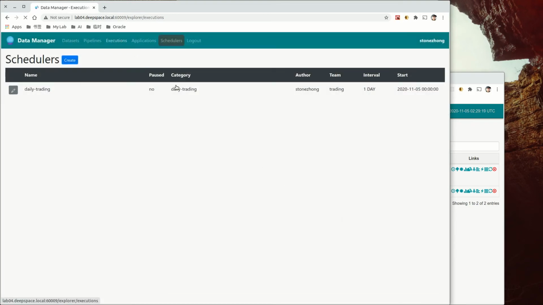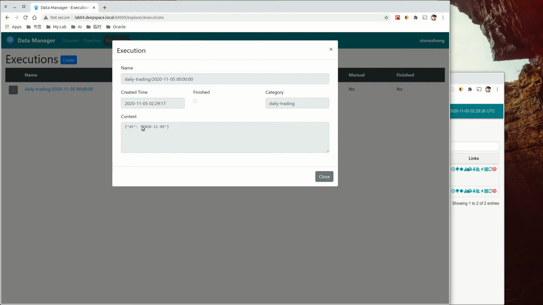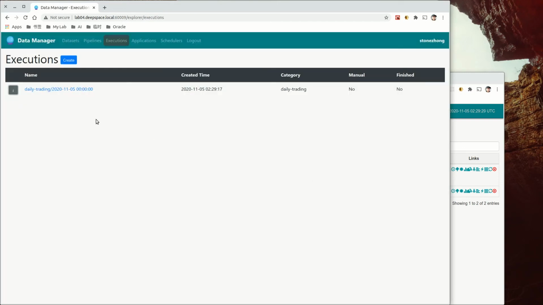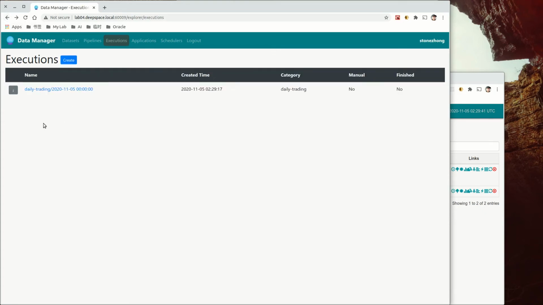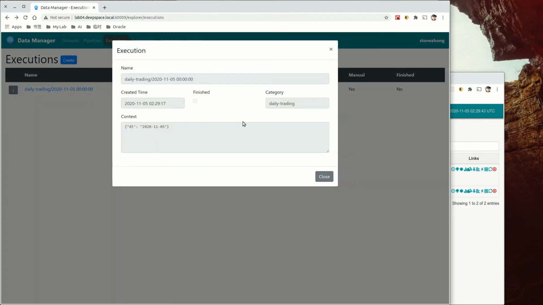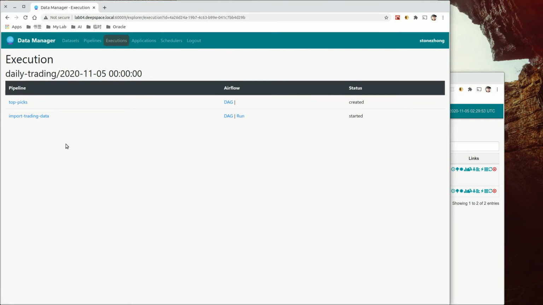Now let's look at executions. You can see there's one execution being created. If you look at the context, it is being materialized. Now let's look at the pipelines participating in this execution. This pipeline is being pulled in here because the execution's category is daily trading, and so all the pipelines that are interested in daily trading as a category will be put in here.